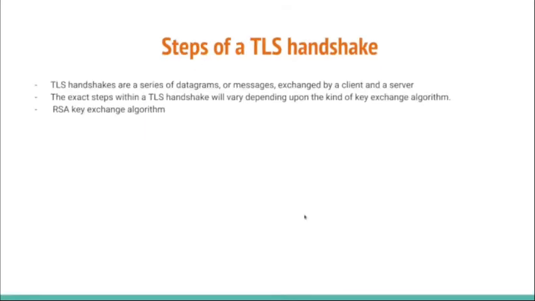The steps of a TLS handshake are a series of datagrams or messages exchanged by a client and a server. The exact steps within a TLS handshake will vary depending upon the kind of key exchange algorithm. RSA key exchange algorithms are often used, so today we're going to focus on the RSA key exchange algorithm handshake steps.